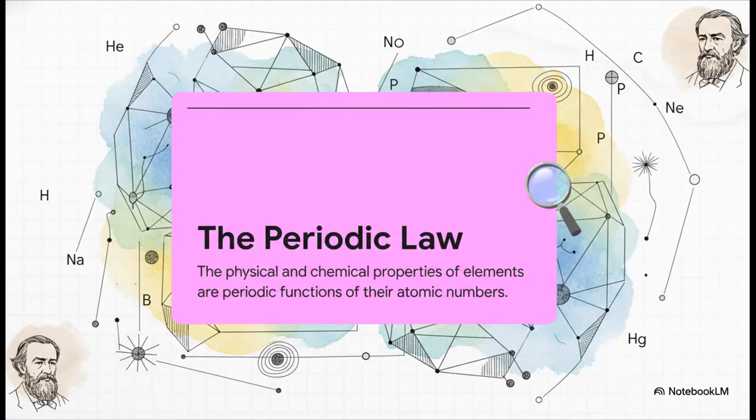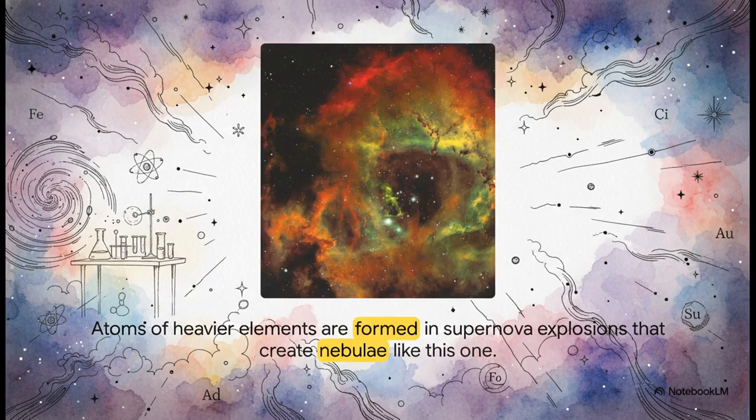And that discovery led us to the modern periodic law. It's that elegant rule Mendeleev was searching for all along. The properties of the elements are a direct, periodic function of their atomic number. It's simple, it's powerful, and it is totally universal. And when we say universal, we really mean it. The very elements organized so neatly on our table were forged in the heart of stellar explosions, like the supernova that created this incredible nebula. The order that Mendeleev found in a Russian lab applies to the farthest reaches of the cosmos.